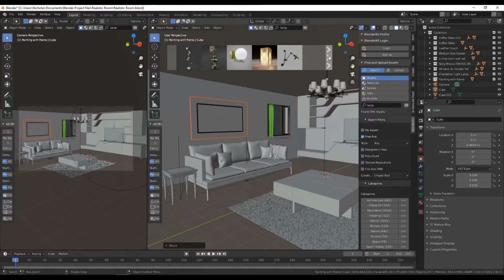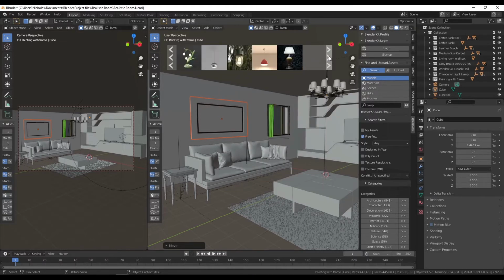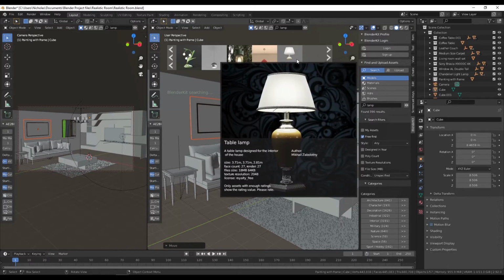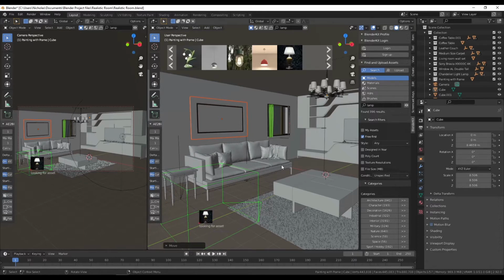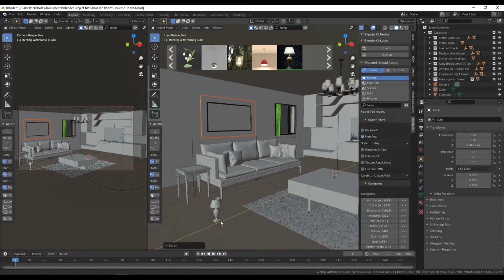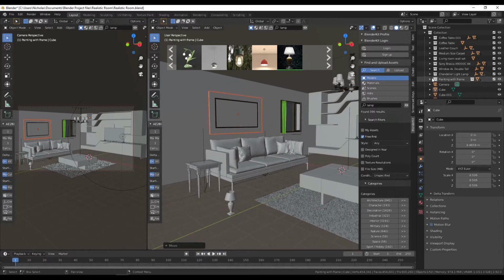Let's see what else we can put in here. There are endless free assets here. It's so awesome. Let's put a little side lamp. So we'll just drop it in here for now. Alright. Now we need to just go and select it.